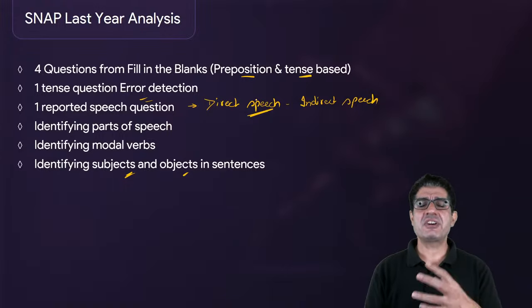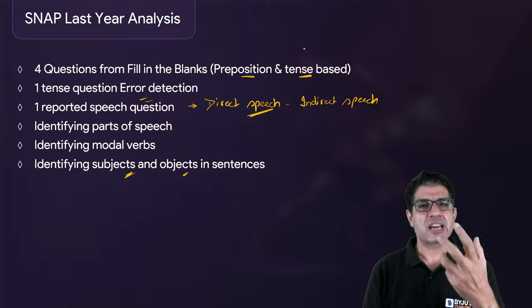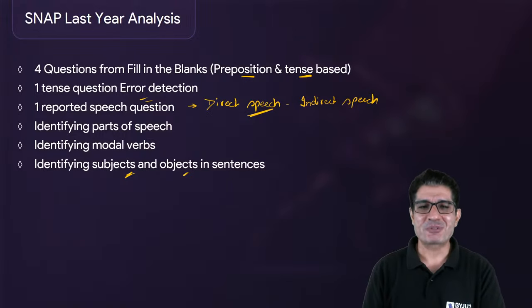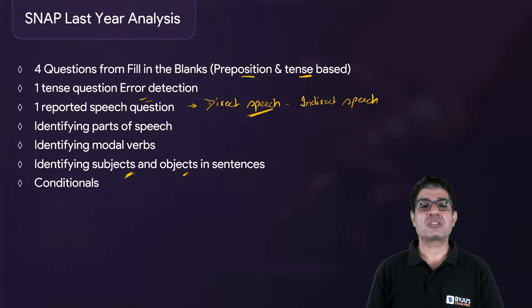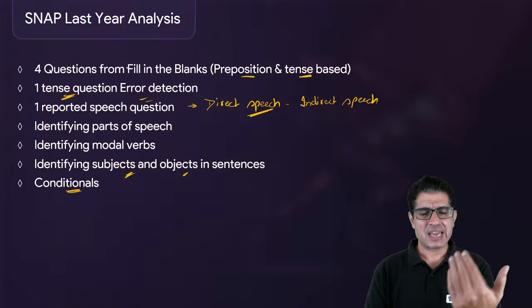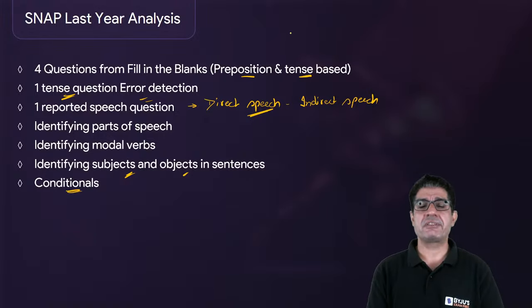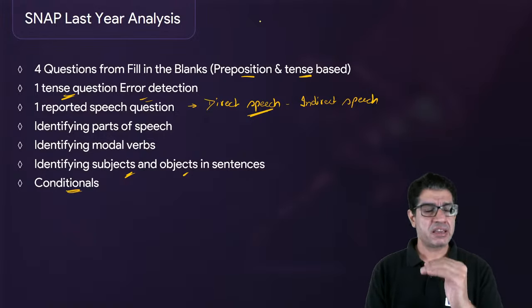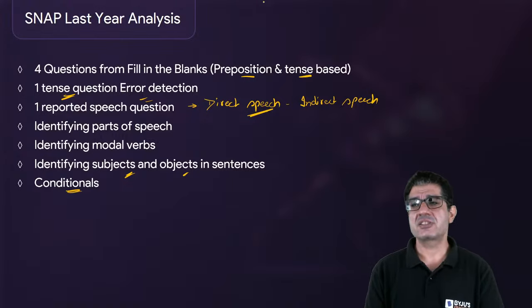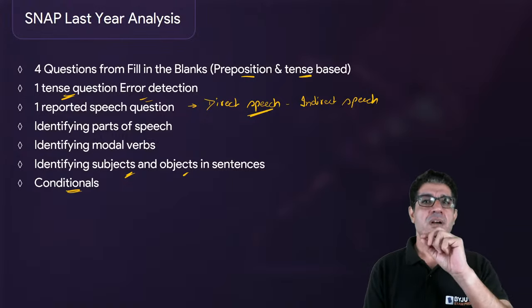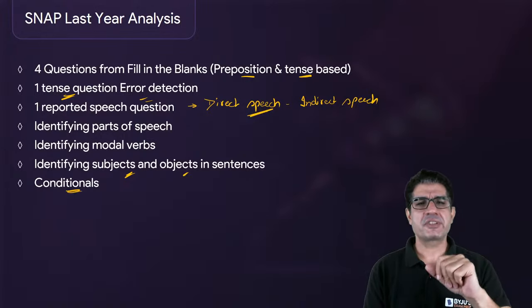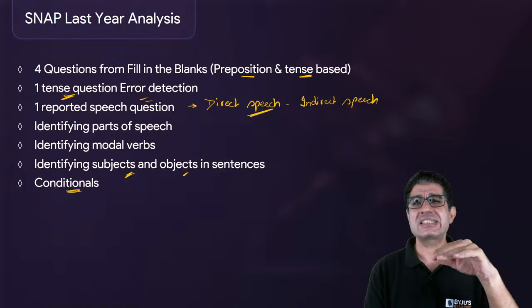In the past, they have even asked us to identify the type of sentence, the type of phrase, the type of clause that was present within a sentence. And then there was a question that was based on conditional sentences. From a conceptual academic purpose, you can probably put it with tenses, but it's an extension of that. And one question which does not really find a mention here, they gave us a poem with a few sentences and they asked us to choose the sentence where the various parts of the sentence were given in a standard order.